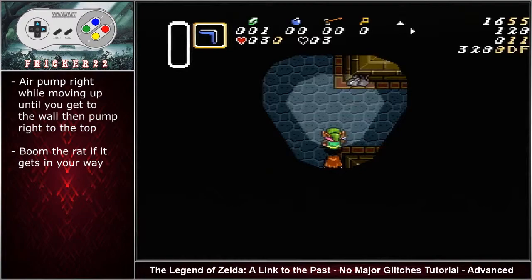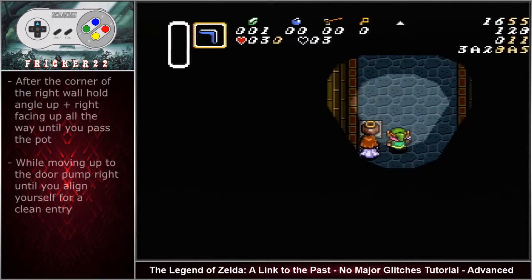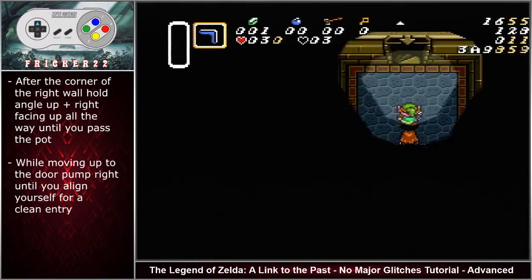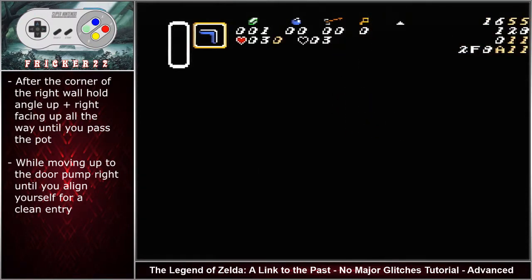The first one's a nice clean one where the rat doesn't get in your way at the top. But one quirky movement here that I see a lot of people get wrong is once you pass the corner of that wall, just continue to hold angle up-right. You don't need to switch your movement right and then switch your movement up once you get to the right side of the room. Just continue to hold angle up-right as you're facing up. You want to do that until you clear the pot. Once you clear the pot, you can do a few right pumps to align yourself with the doorway.